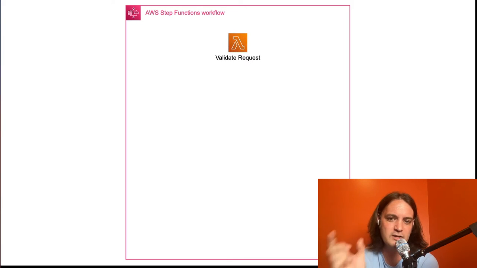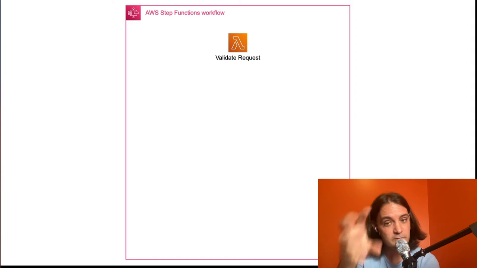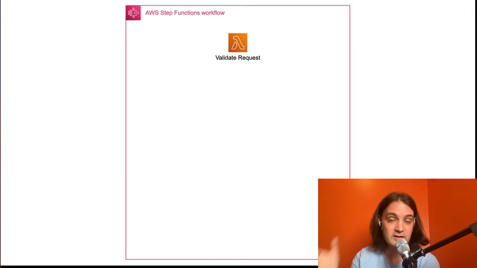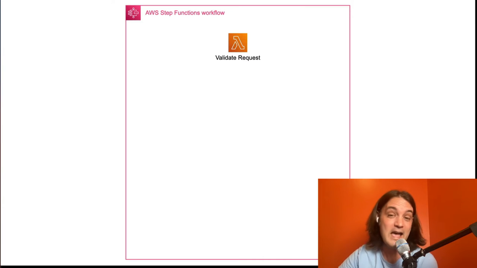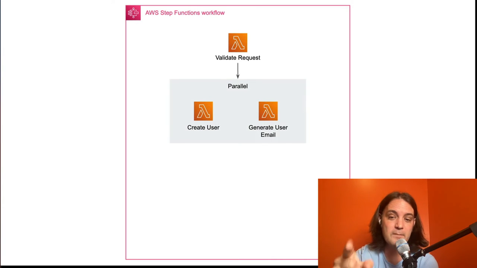So the way it works is, in a Step Function workflow, you would have your Step Function, like we showed you before, and you'd have that validate request Lambda. So it would get the input from the HTTP gateway. Remember that JSON we showed you? It's going to put that in the validate request, so it's going to get that as an event. The Step Function will forward it along. Whatever it outputs, true, false, it's going to go to that parallel state. And so that parallel state is going to say, if it was true, we're good. If it's false, throw an error.